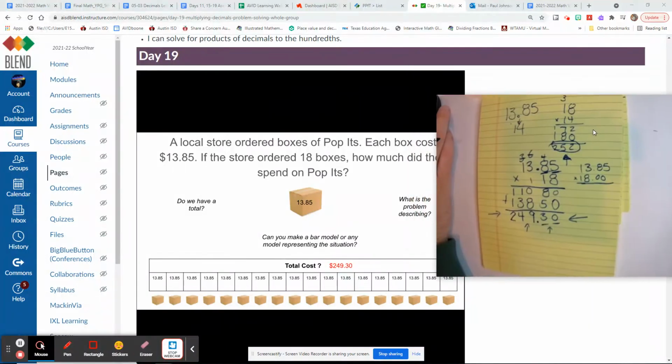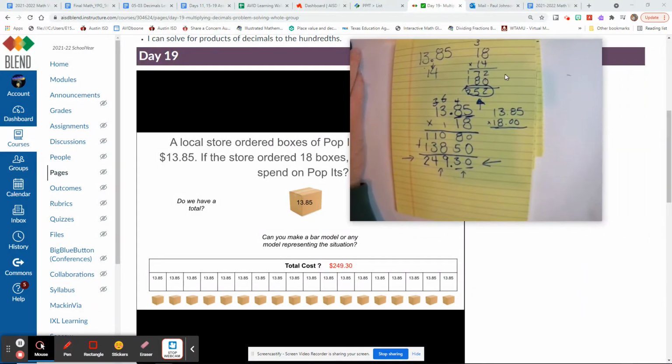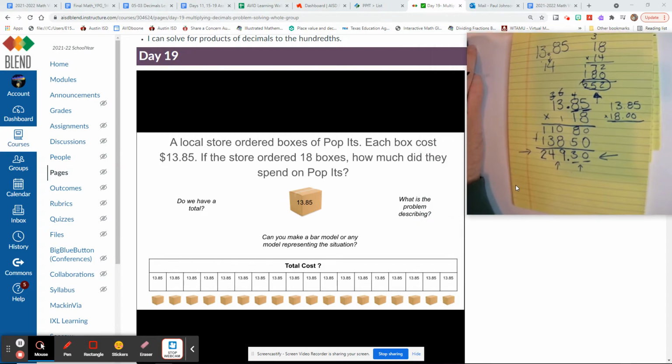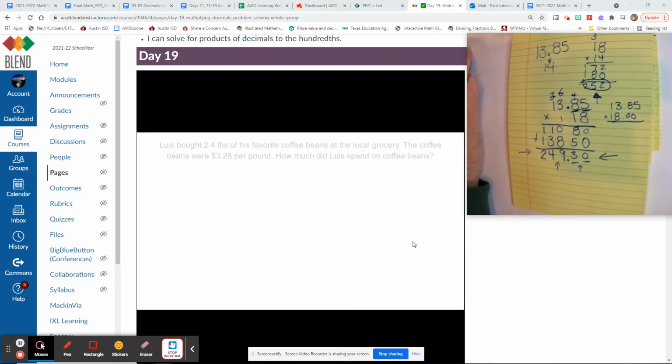Right, so in a problem like this, hopefully they would just show you the strip diagram without the answer and say, what does this strip diagram represent? What is this problem describing? And then we could just look at the amount in each group and say that, oh, it's 13 and 8,500 hundredths 18 times. But moving on, let's go to the next one.